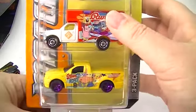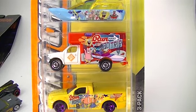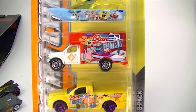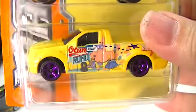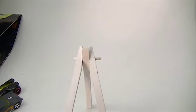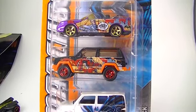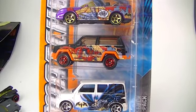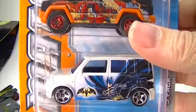Next up we've got SpongeBob SquarePants. If you've been watching, you know we just did a SpongeBob SquarePants entertainment series video. I had totally forgotten I had these and was waiting for them to come out and do them all at the same time, and then I didn't. These cars could have swum around on Bikini Bottom. We'll take a look at those in a minute — we're going to get these over on the green screen and take them all out of the package. We also have the Batman series — this is from Matchbox. We're lucky we have a Mattel outlet here; we go maybe twice a year, but we got there and everything was 50% off, and some of these were already marked down. These came out to less than a buck a car.